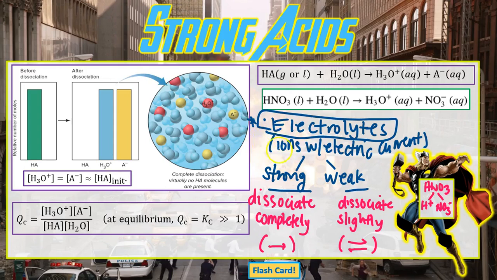And so what happens is you're going to have substances like HNO3 that's going to dissolve in water, and you can see it here, for example, you have HNO3 mixed with water, and they're going to dissociate into these ions, and these ions have the ability to conduct electricity. And so therefore, acids and bases are electrolytes, folks. And so their strengths are going to correlate with electrolyte strength. And there's two types of electrolyte strengths that we look at. We look at strong electrolytes and we look at weak electrolytes.